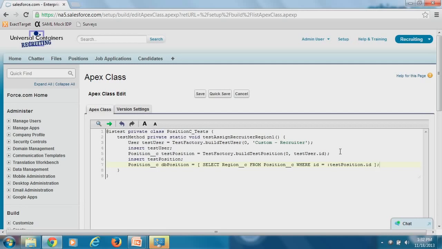Close the brackets, semicolon, and we do a quick save. Make sure that nothing's breaking so far.